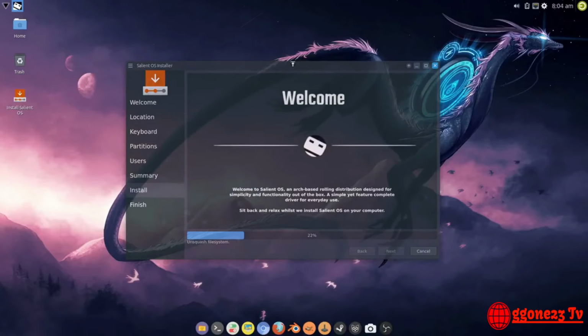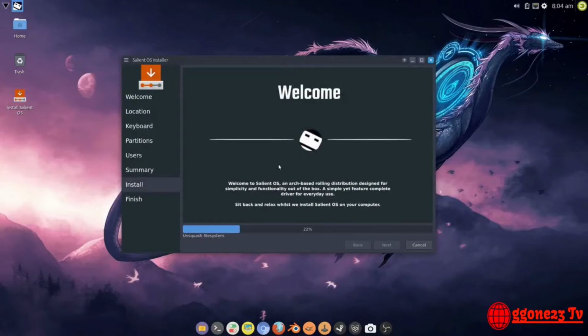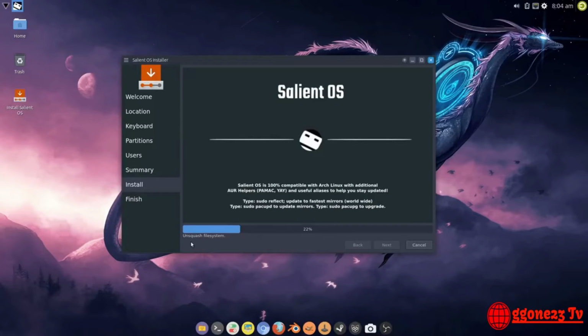This is now using the latest build of Calamares. This is the 3.2.4 branch, which gives me a little bit more control. What I'm looking into now for the next build of Salient OS is to use the raw file system module in order to do a file system copy rather than an unsquash, which should be a bit quicker for most people.